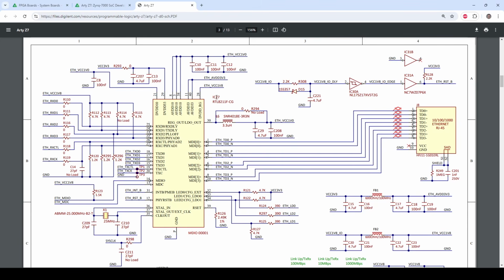Now, keep in mind, always make sure that you've checked the manufacturer lifecycle, if you can even get this part from vendors and distributors, and if this part is suitable for your specific needs. Just because it's an Ethernet physical layer, which happens to be able to interface with your specific MAC and your processor, doesn't mean it'll work for your specific situation. So really double check that. But in my case, I needed just a generic Gigabit Ethernet capable PHY, and this is the one I then went with because it also gave me a nice reference to compare my schematic to.